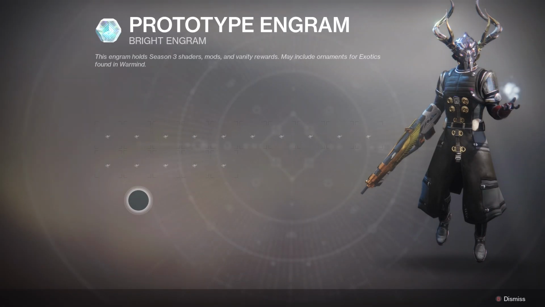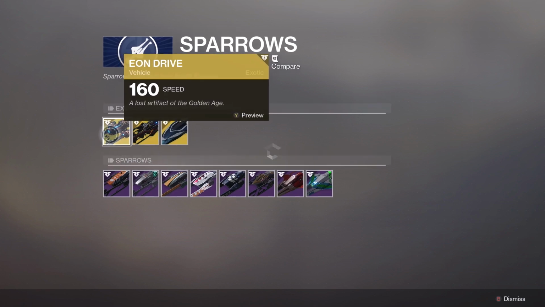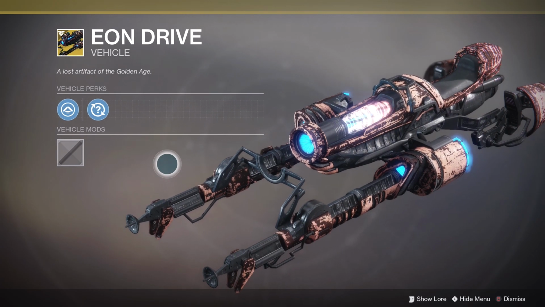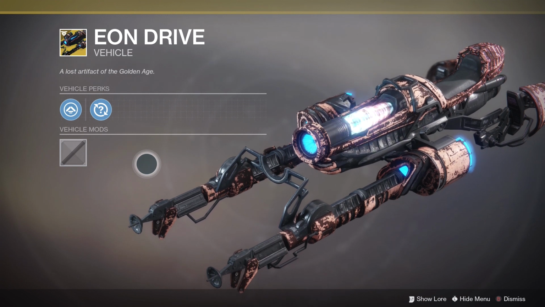From there we then have the brand new set of Sparrows as well. We have 3 brand new exotic Sparrows. We have the Eon Drive Sparrow, which is actually a pretty cool looking Sparrow. It's kind of an old rusted, it says a lost artifact of the Golden Age, and it certainly looks like that, especially with that pulsing light in the middle.